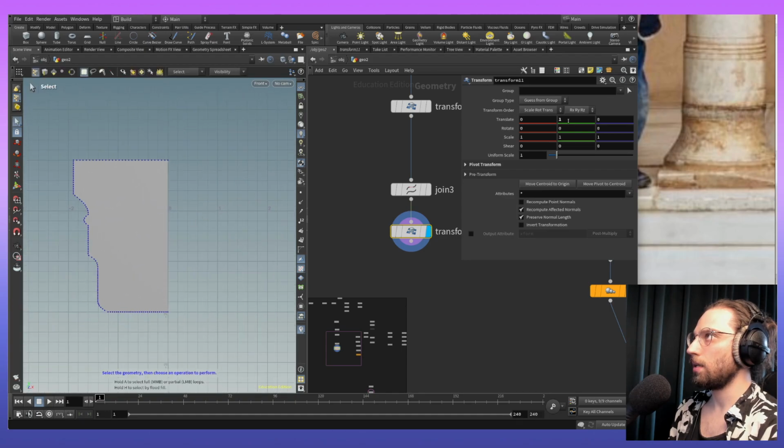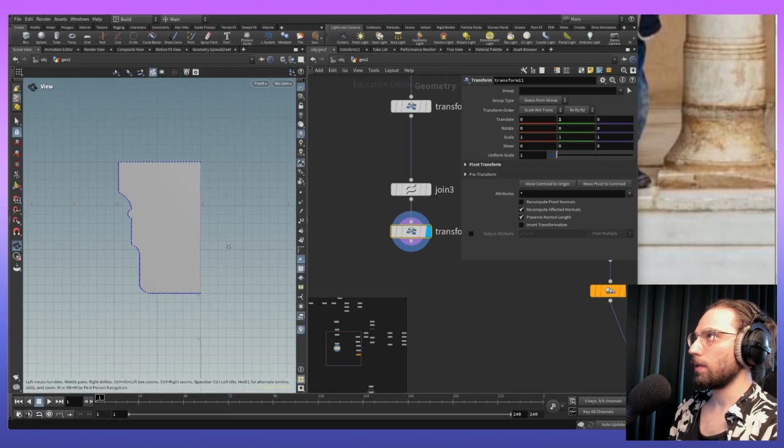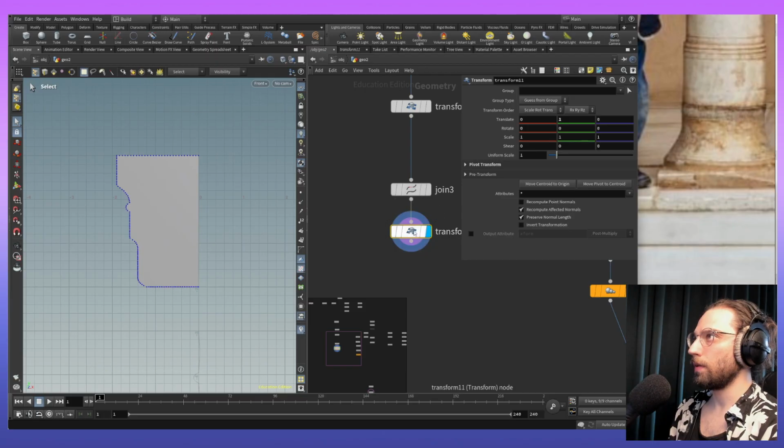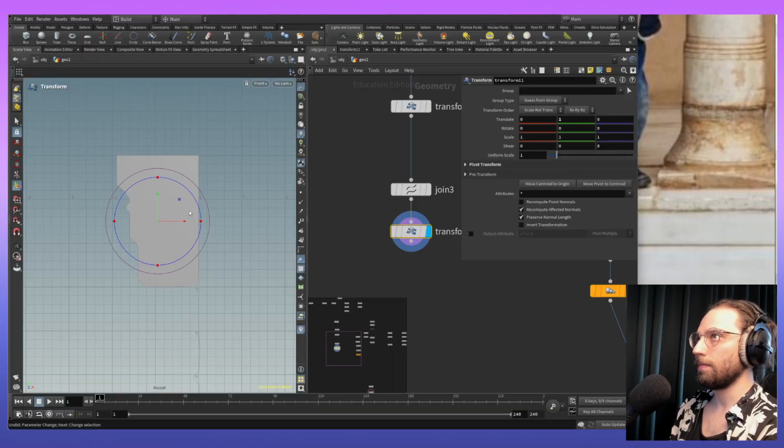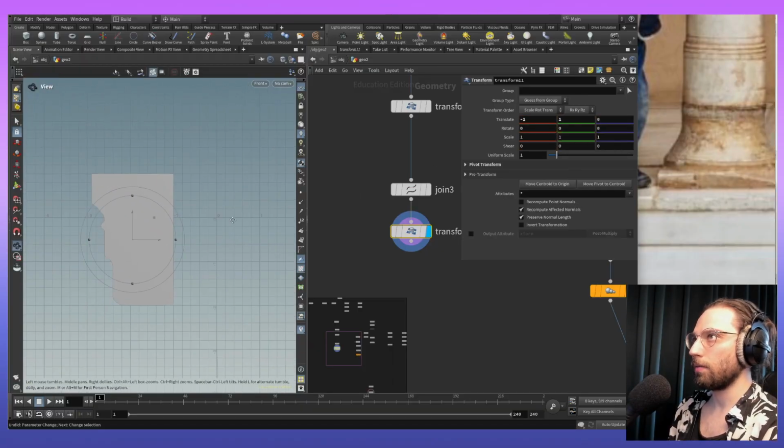Let's see. That is the y-axis. Let's see what we will do with that. We will move it again. Then wait, we'll hit enter. Now we'll be able to move it like right there.